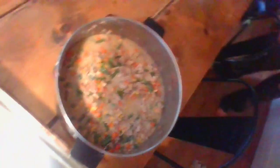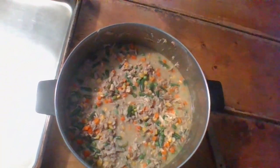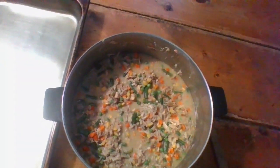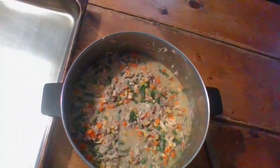So we're back in the dining room. This filling right here is the filling for the pot pie. It has a bunch of leftover chicken in it. And then I have the bags that I wanted to use up from the freezer, as well as some broth that I canned the other day from the two chickens.